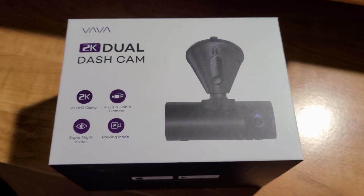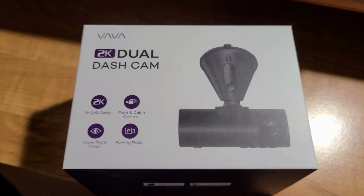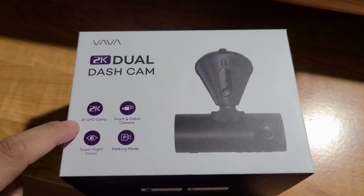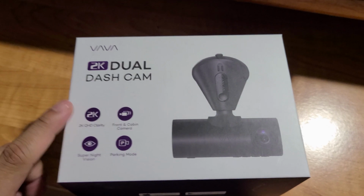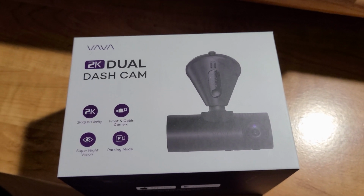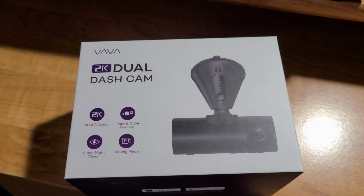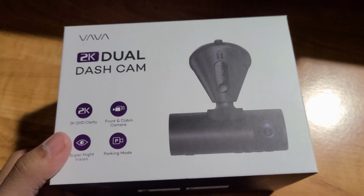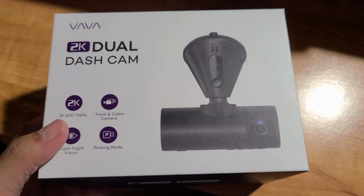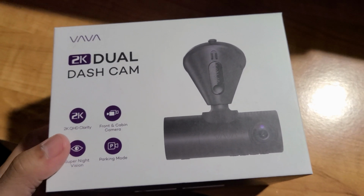If you're looking for a dash cam that won't break the bank and has a good front and rear view, as well as good quality, this might be the one for you. This is the Vava 2K dual dash cam that I got from eBay literally almost 3 years ago. And I wanted to do a long-term review on it because there's so many dash cams in the market now, and I think this is actually one of the better ones out there.